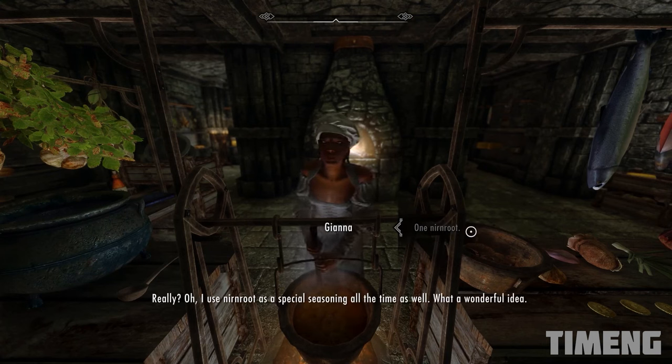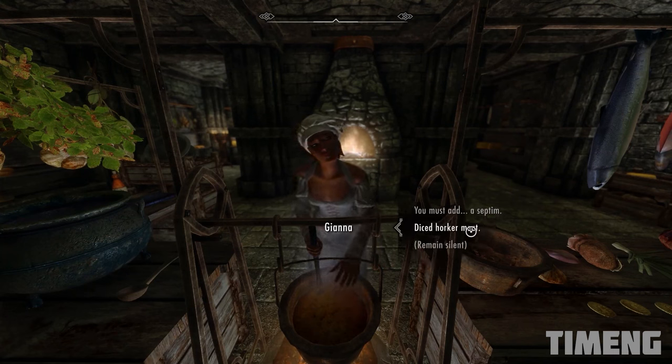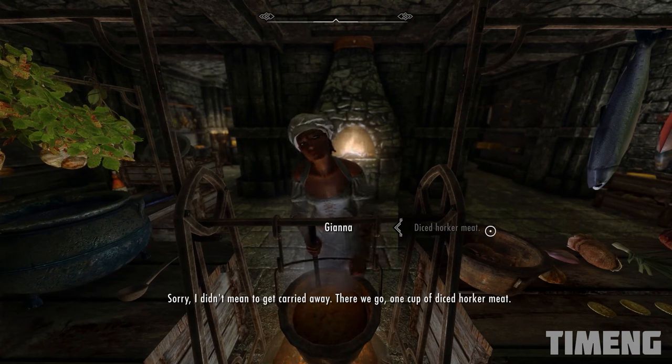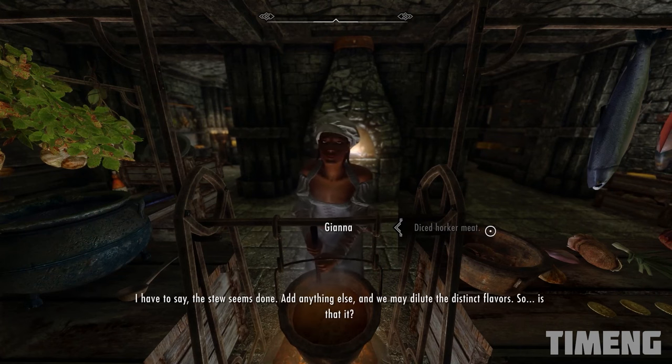Really? Oh, I use nirnroot as a special seasoning all the time as well. What a wonderful idea. Okay, now what? Mmm, horker. So delicious, I swear. Is there a soul alive who doesn't enjoy the taste of... Sorry, I didn't mean to get carried away. There we go. One cup of diced horker meat.